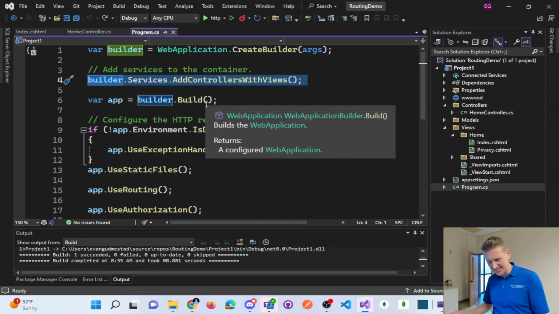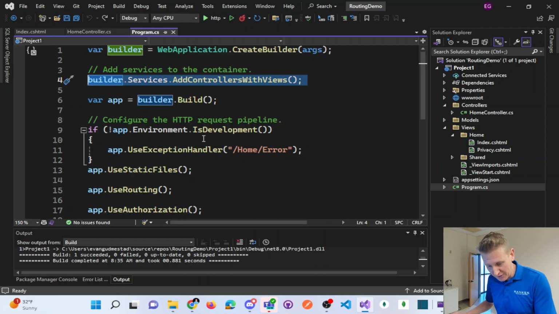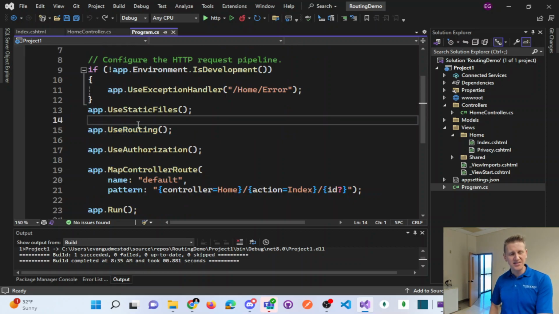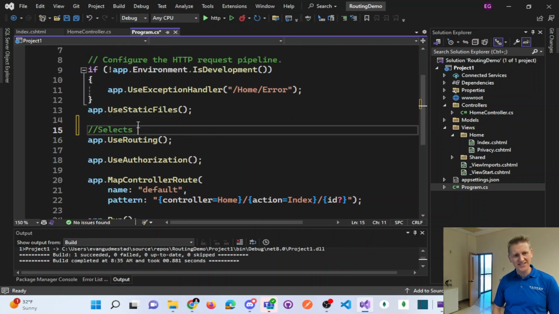That description to me isn't very meaningful. I don't glean a lot from that description. So my brain says, well, this is just boilerplate required for routing to work. If you look at use routing, it selects the endpoint for the route if one is found, right?